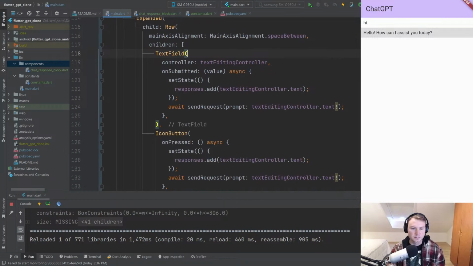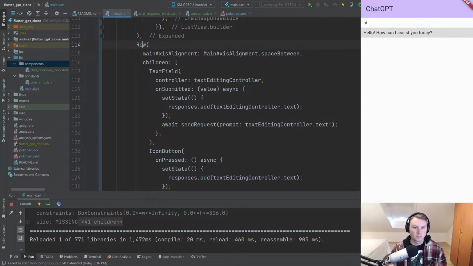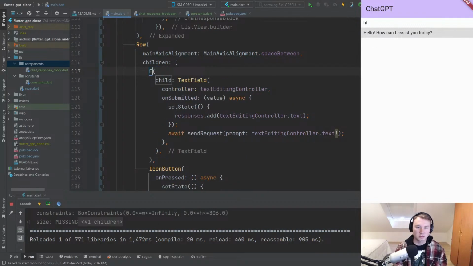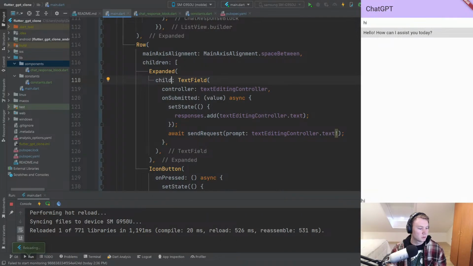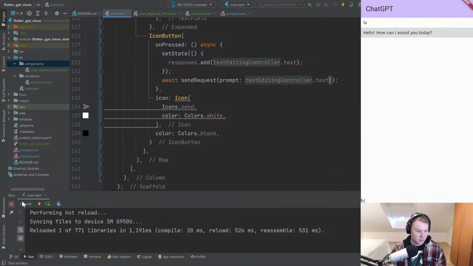Oh, so it's not around that, it's around the row. Okay, cool. So now we've got that, and for some reason the button is just visible.